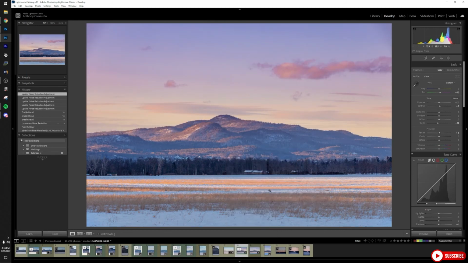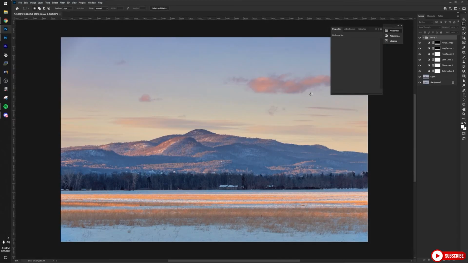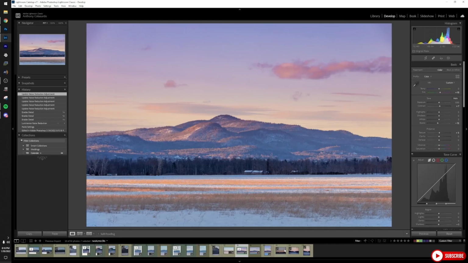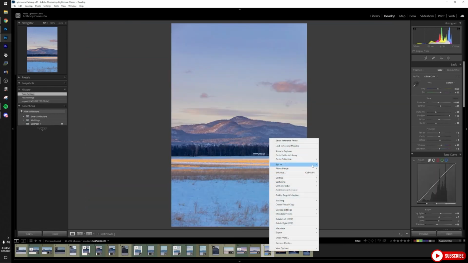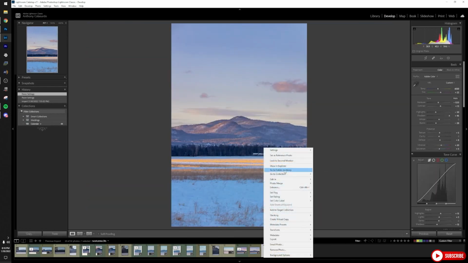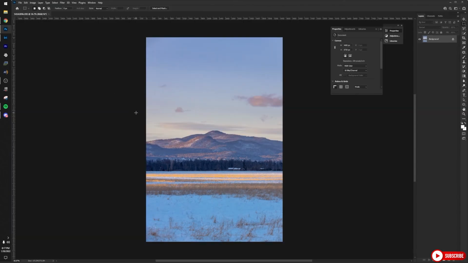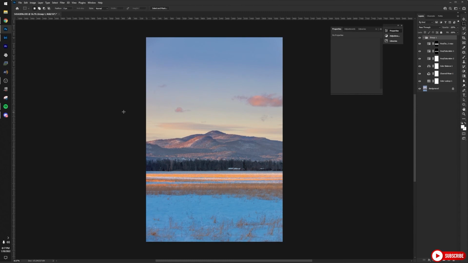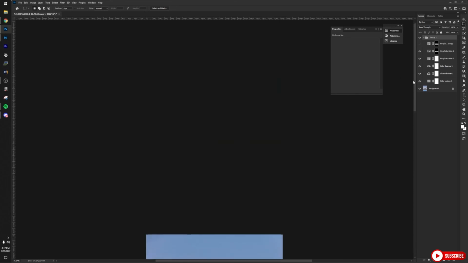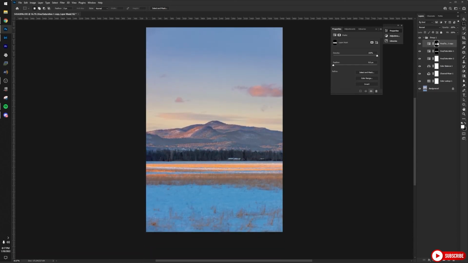hit Edit Original this time around, and select and copy this group and close out. That way, when I go in here, edit in Photoshop, Control V, we'll actually move this layer mask.